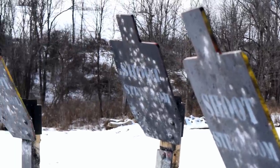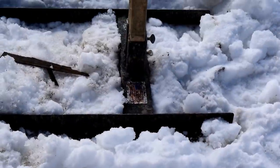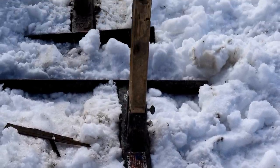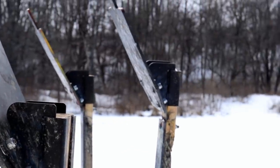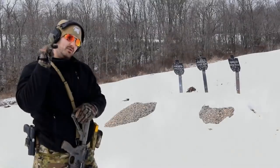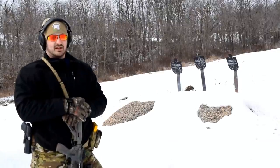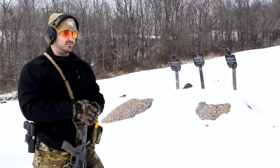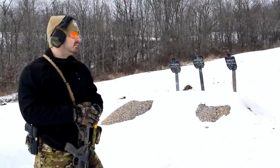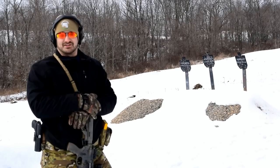One thing about these targets that's unique is that even though they incorporate the same stand structure, the base is a little bit longer, which allows better stability because those targets lean forward about 30 degrees. The vertical structure, which is a 2x4, is shielded, so the frag when it hits the target not only deflects down but would otherwise direct it right at the 2x4 that supports the target. The 2x4 is there to save weight so you can comfortably carry the target, and the shield on the vertical keeps that frag from basically cutting the target down.